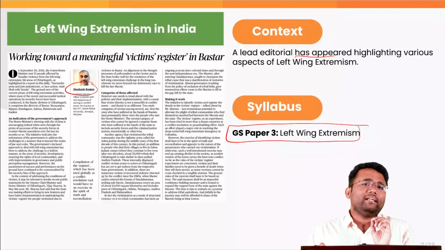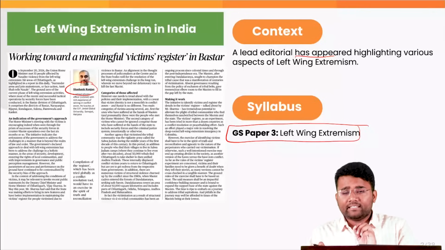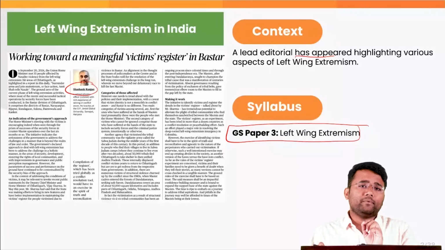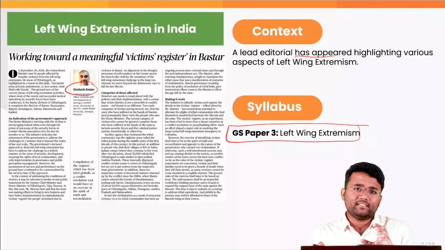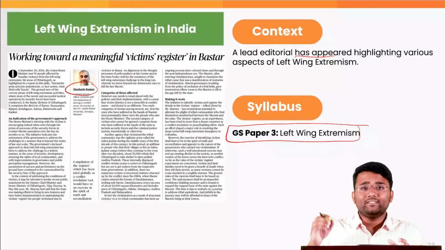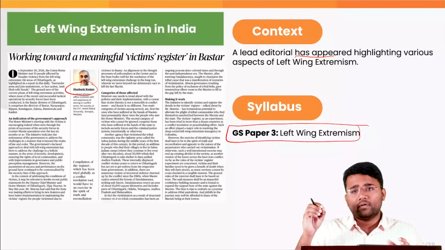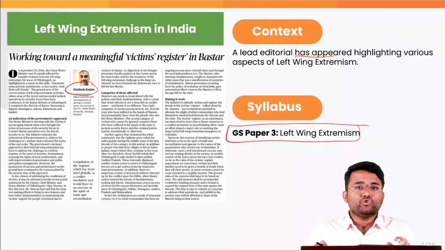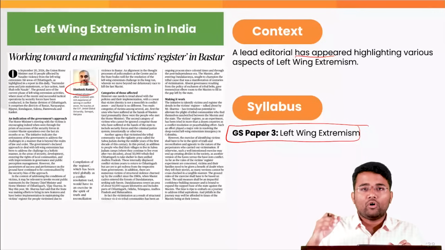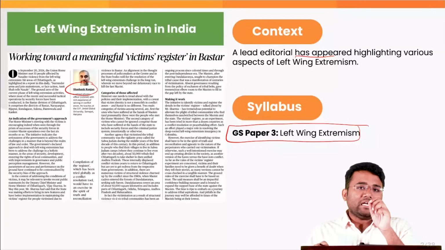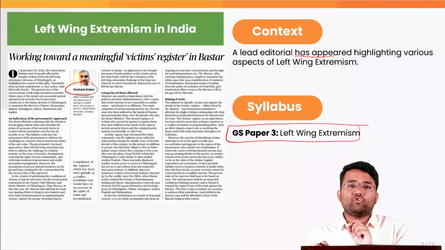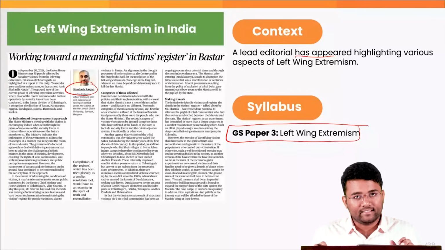Now, a gentle reminder that in today's The Hindu newspaper, under the section of text and context, there is an article on Section 6A of the Citizenship Act 1955. So if you want to have a look at that topic, you can refer to the Analyst of 18th October 2024. We have discussed that topic comprehensively in that day's Analyst.